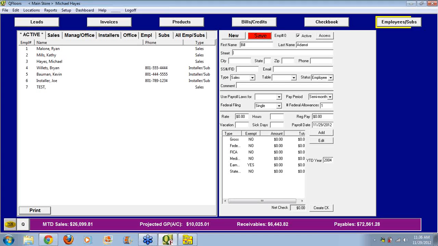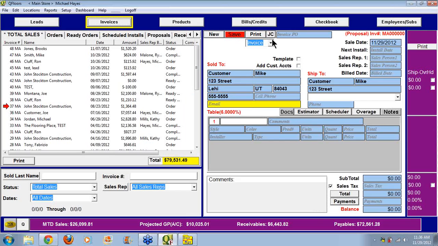Address and so forth. This type field here is not to define the person's position or role in the company. It's mainly to tell the software where should this name be displayed. If we select sales, then the name shows up on an invoice in the list of salespeople.